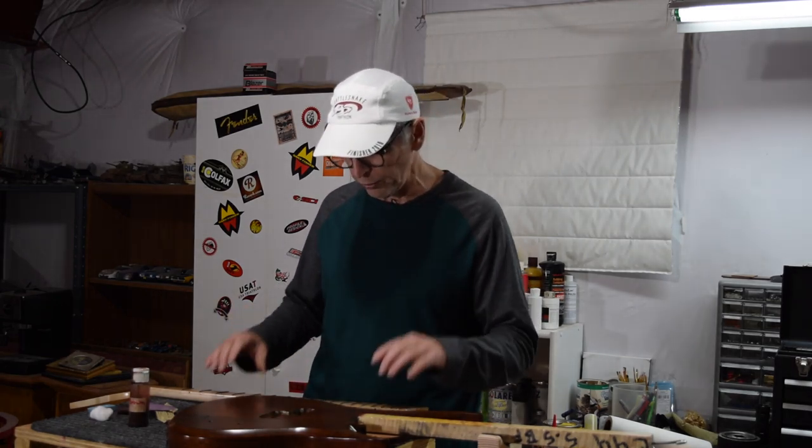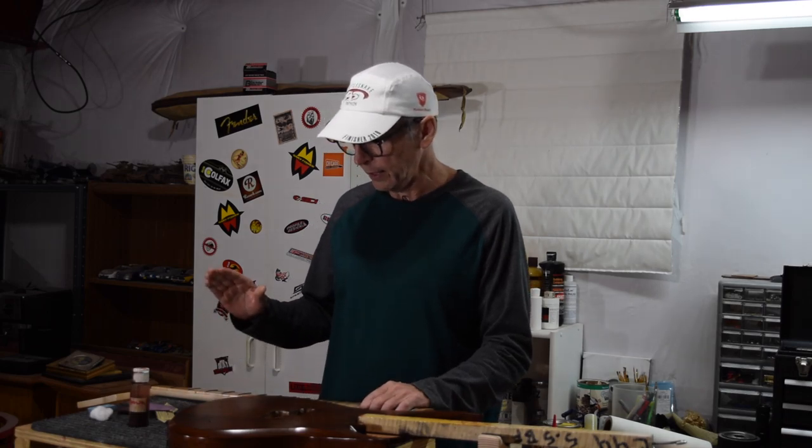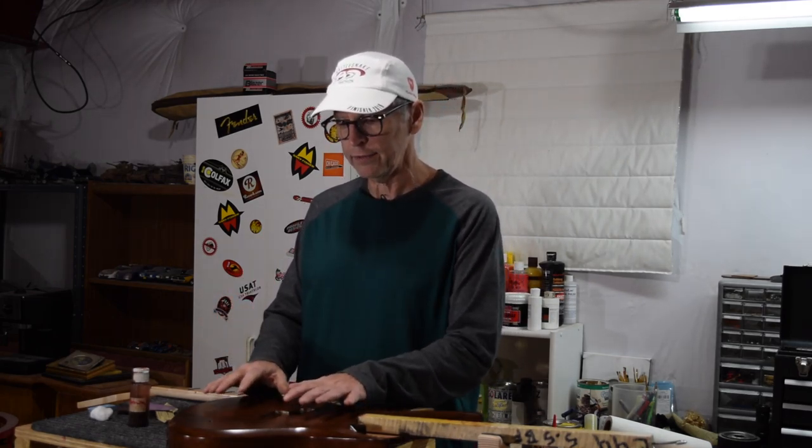There's going to be a slight difference between the neck and body. With the neck, I'm only going to be applying sanding sealer followed by the clear coats. With the body, however, I'm going to be applying a couple of different tinted stains that I'll mix up using Crystallac's Kraftnik pigments mixed into their Brightone Instrument finish. I'm going to do a black stain to pop the grain and pores in the wood, then sand that back and apply a red-brown stain. Once that's done, I'll fill the grain so the surface is level and then start applying my clear coats.